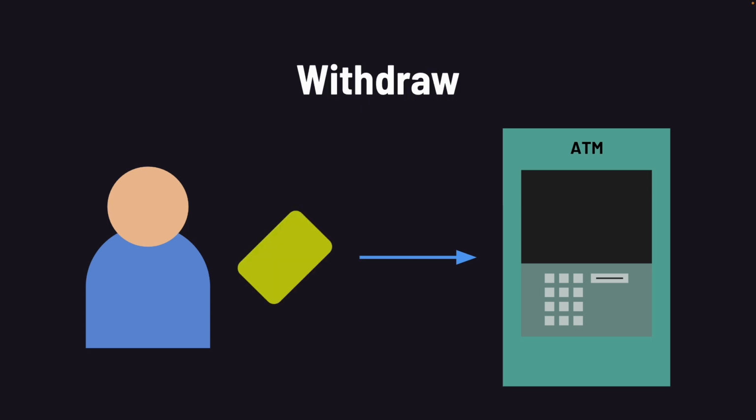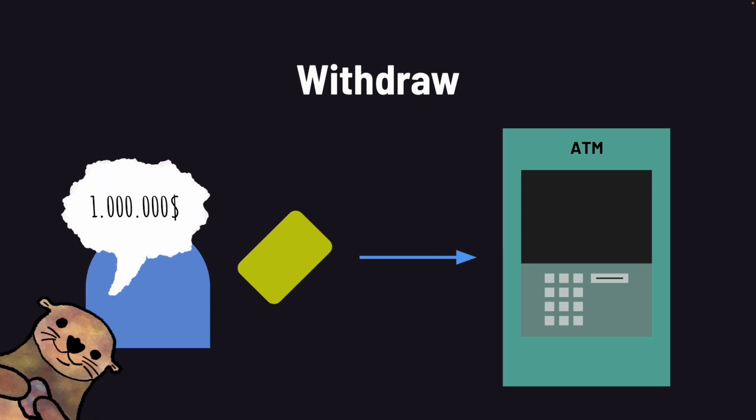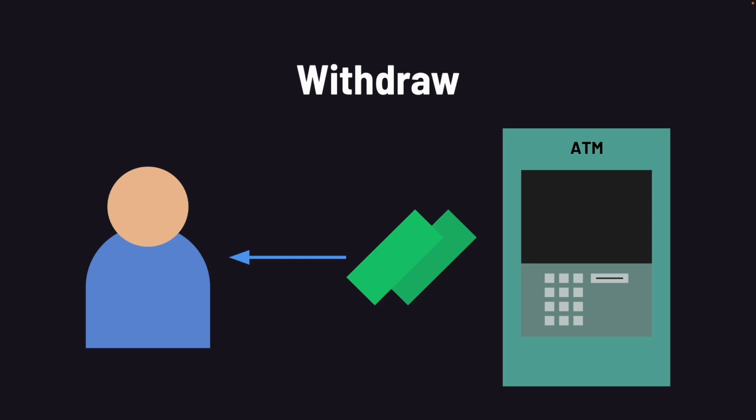The machine does not give us anything back. The situation is different when we are withdrawing money. We give the machine our card and a number, the amount we want. And the ATM gives us back money after a short time. So the ATM returns something to us after we have called one of its functions. And this is how methods can work as well.